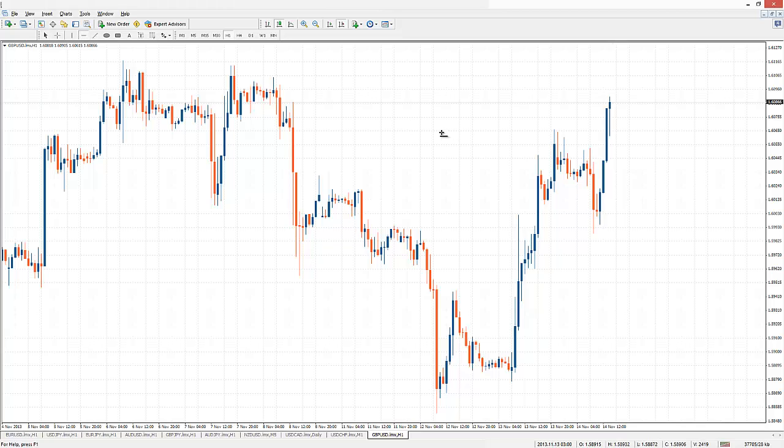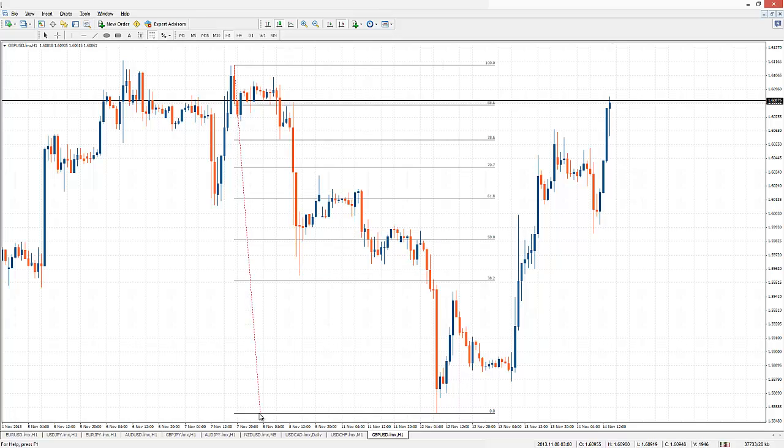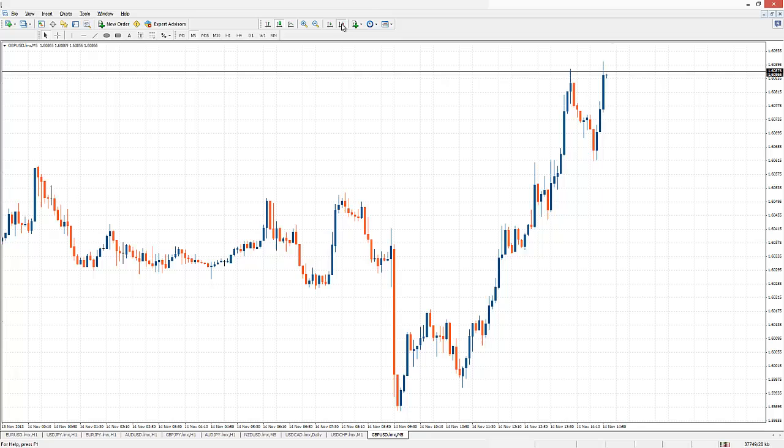I'm looking to take a short on the pound US dollar. This is a scalp I'm looking for, and price has moved up quite aggressively into a key level of resistance. This level has acted as support and resistance quite nicely in the past, and you see this big move up. So I'm looking for a sell into this area, and if we draw some Fibonacci's on here, we've got an 886 Fibonacci level lining up in that area. So it just adds a bit of confluence to the zone.